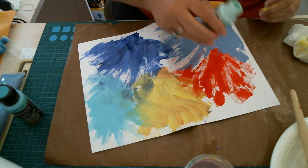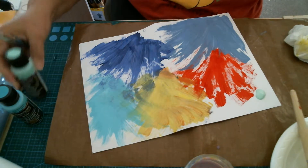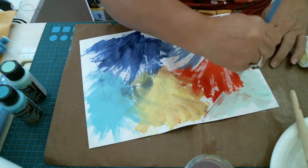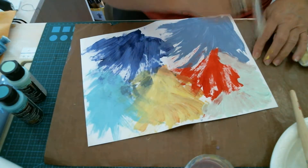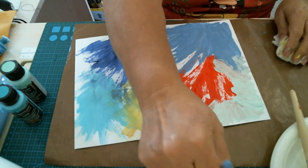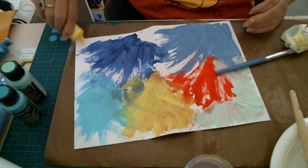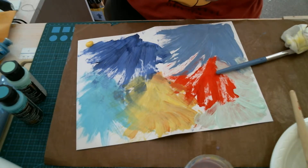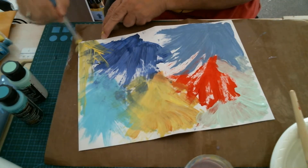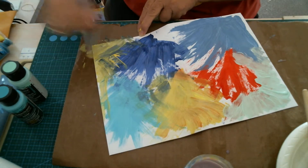I'm going to do this greenish one up here — put a tiny bit there. It's hard to see that one, but it's a green colour. So it looks alright. I'm just going to put a few more yellows in, particularly one over here. Take it up the side there.